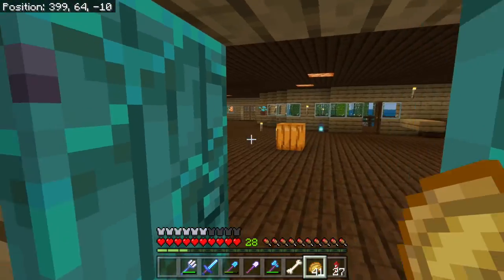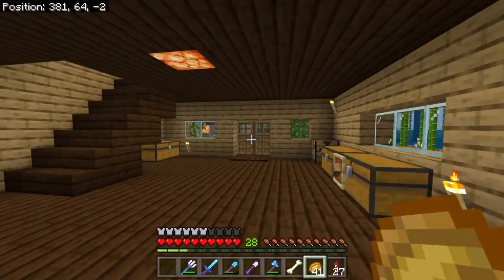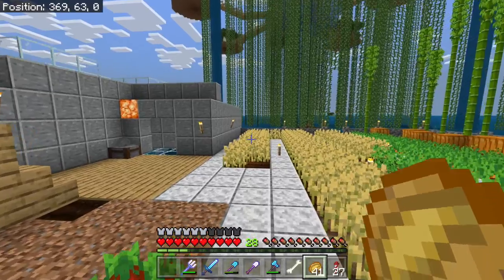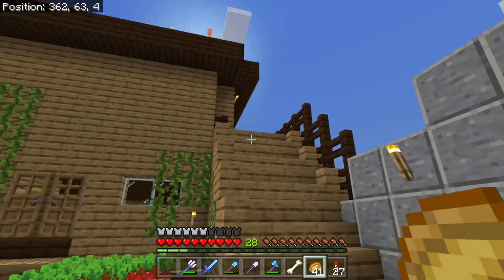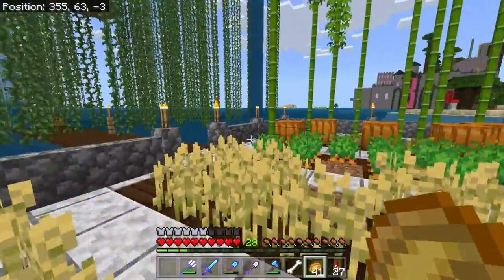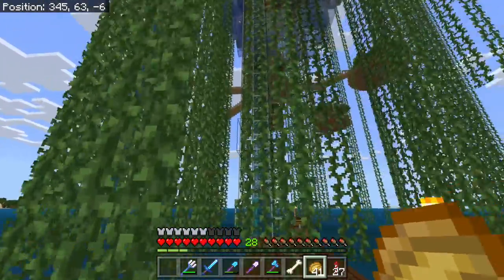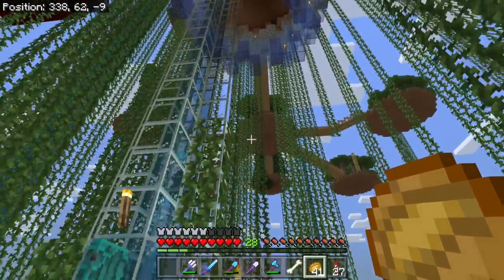I'm actually going to show you guys the tree house first just because it's near here. So we come out here, that's where the ender portal is again. There's stairs up to a balcony where there's a hot tub up there. We'll go through here. This is the vegetable farm. And this is kind of an overview of the tree house.